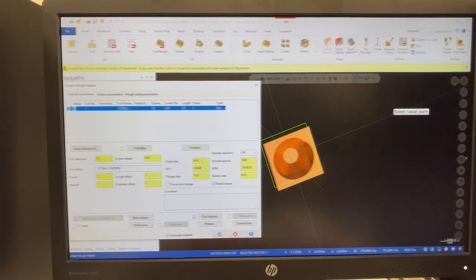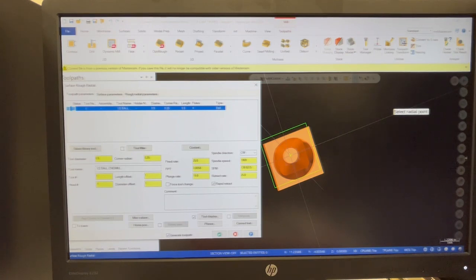So your bullnose end mill is something like this. It has a corner radius and a flat. So this corner radius could be 1/32, this corner radius could be 1/16, this corner radius could be 1/8. It all depends, it comes in different sizes of corner radiuses. So that is your bullnose end mill. You're going to use this for roughing.